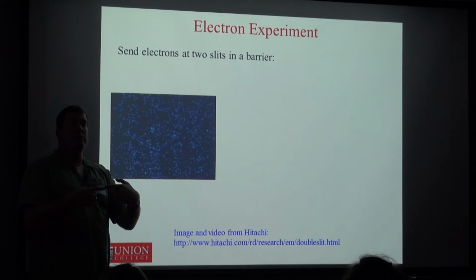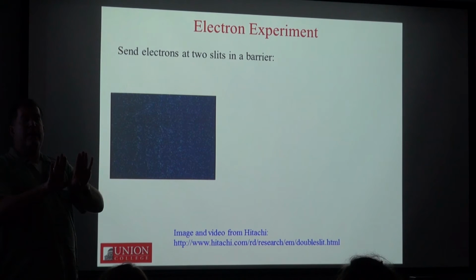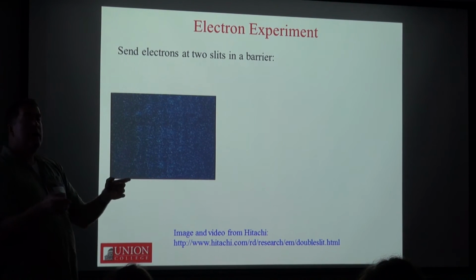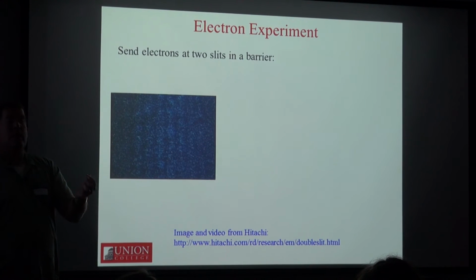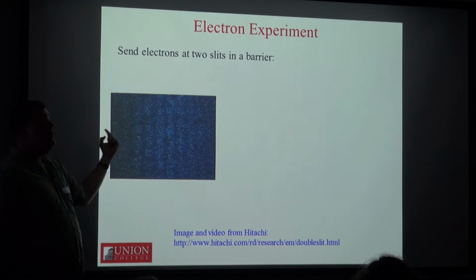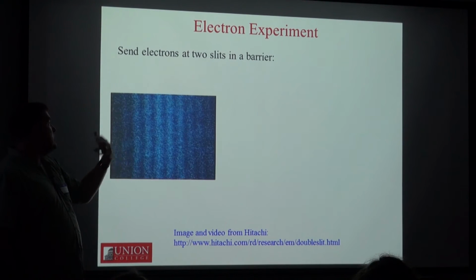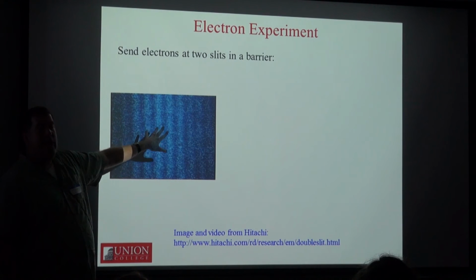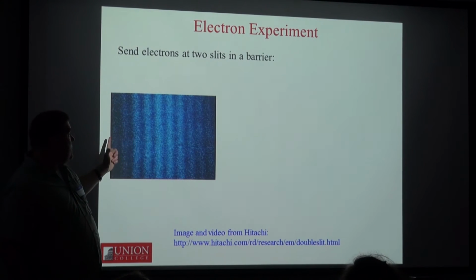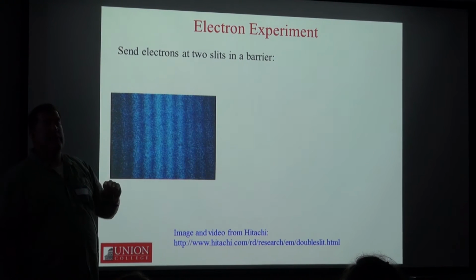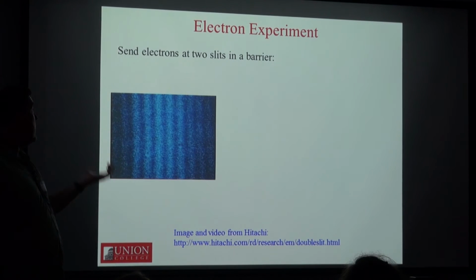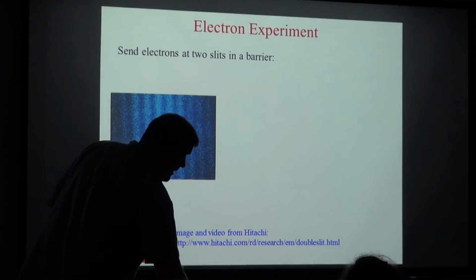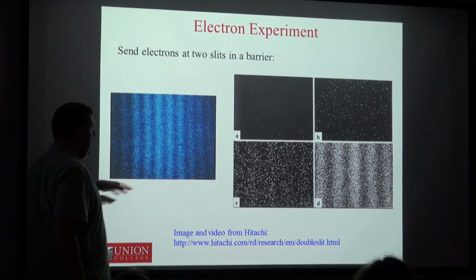But between the electron source and the screen, they have an array of slits. All right, and so the electrons are passing through slits. And what you see is each individual electron is detected at a particular instant, at a particular position, making a single dot on the screen. But if you repeat this over and over and just add each dot to the picture, what you see is this pattern of bright and dark stripes. There are places where you detect lots and lots of electrons, and there are other places where you detect very few. It's almost clear in the black and white still images.